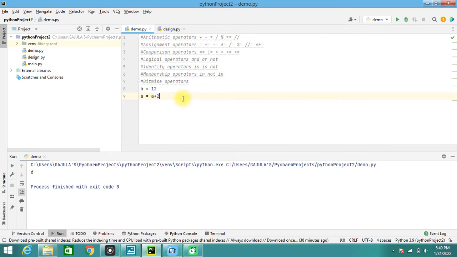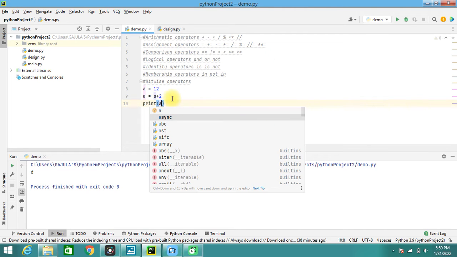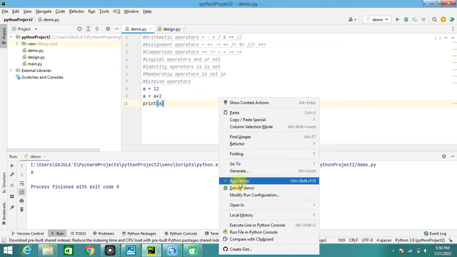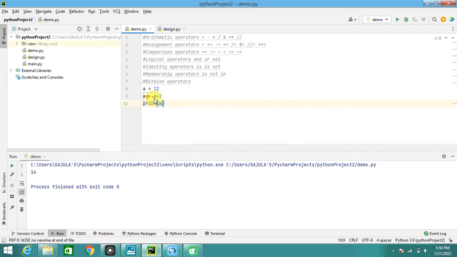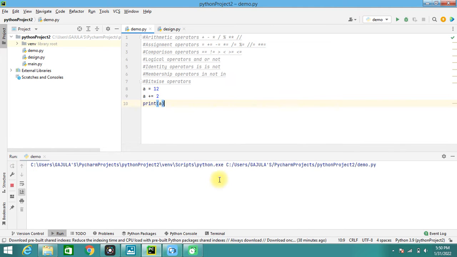Instead of giving a plus 2, I can give plus equal to 2. I'm going to replace this with plus equal to 2, which implies that a is added with 2 in the next step.